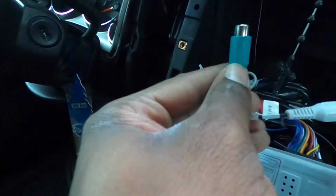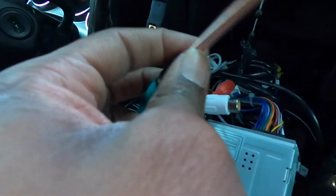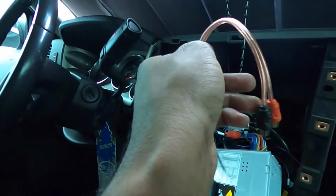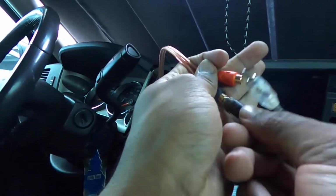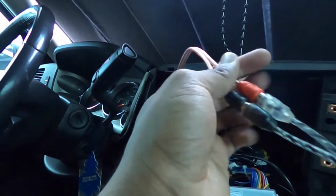Boom, there's the subwoofer wire. So what we're gonna do is plug the adapter into here on this end, like so. And then we take our brand new RCA. Sorry, I'm trying to do this and record, guys. It's not the easiest. We take our brand new RCAs, like so. And we are in business.